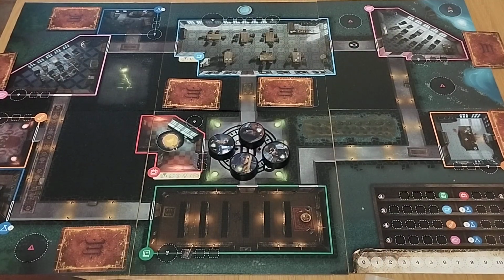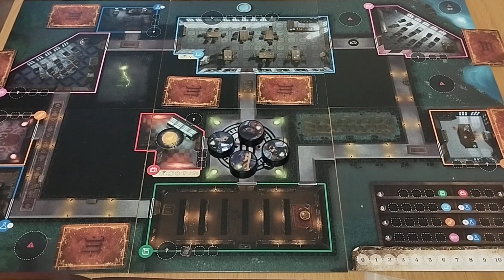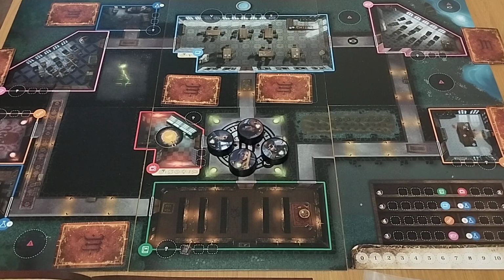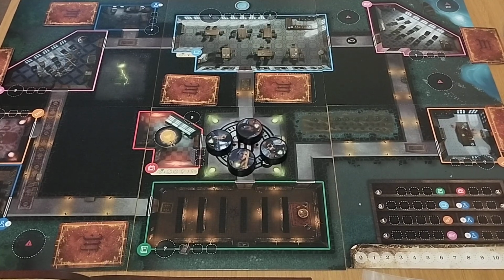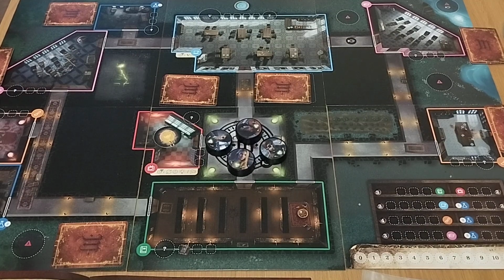My name is Simon. Today we're looking at Among Cultists. This is a setup, play and review video. We are set in a university and there are cultists about and we are trying to stop them from, crucially, making sure some terrible things happen tonight.